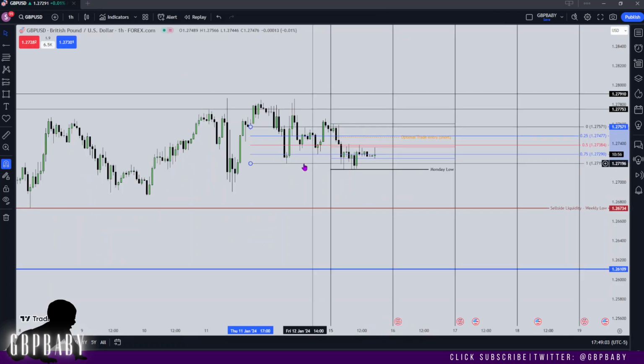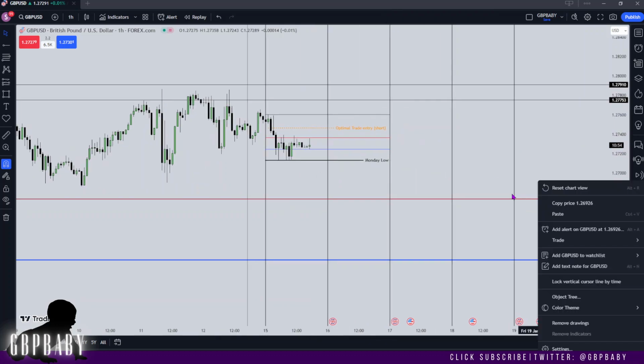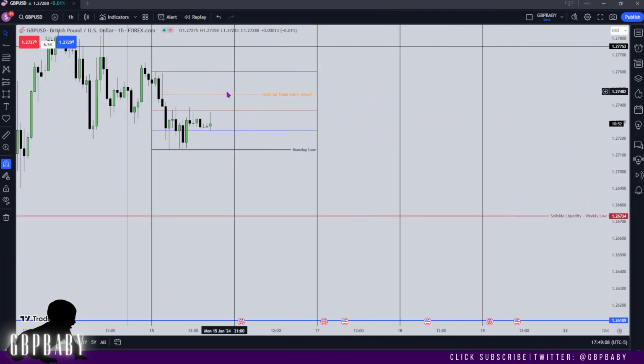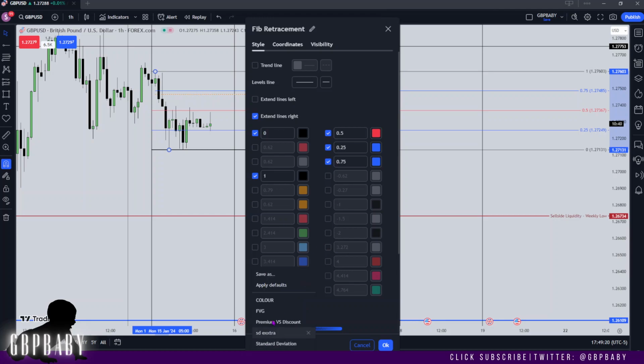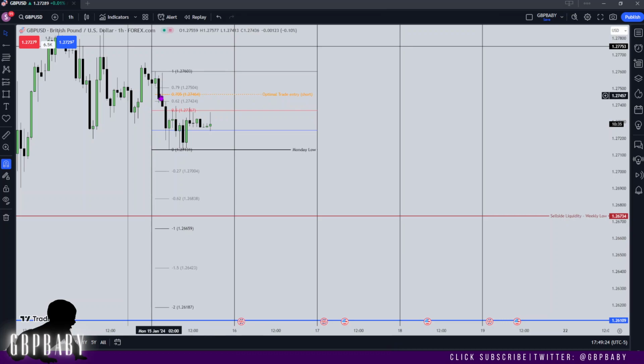Again, I'm just repeating everything I drew out yesterday, but there is a little bit more detail here. I have got my eyes on this level, and that's because I'm looking at this range. Today's range, as in Monday's range, from this high to this low, this is the optimal trade entry within that range, which is the ICT optimal trade entry. If you don't know what that is, type in ICT optimal trade entry, you'll find it on YouTube. But that's that level here. So I want to see how price treats that level in the new day.